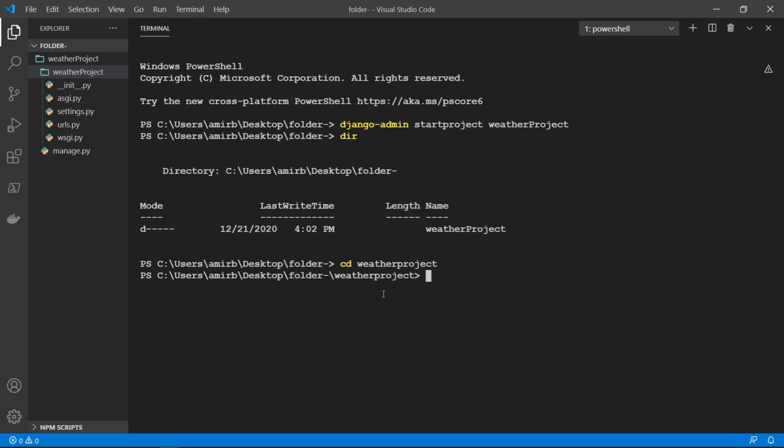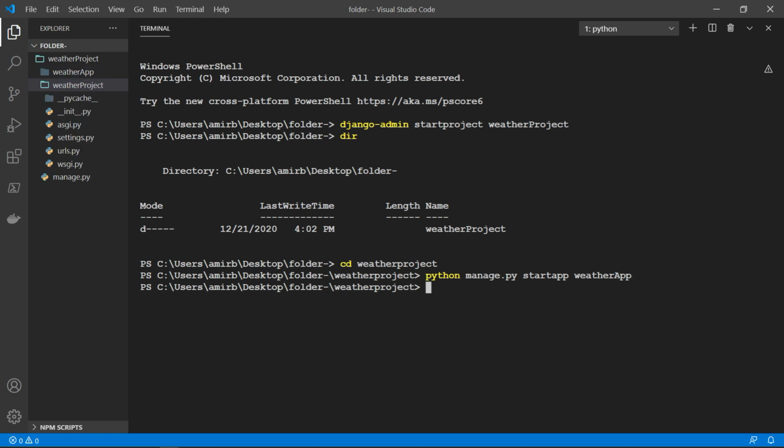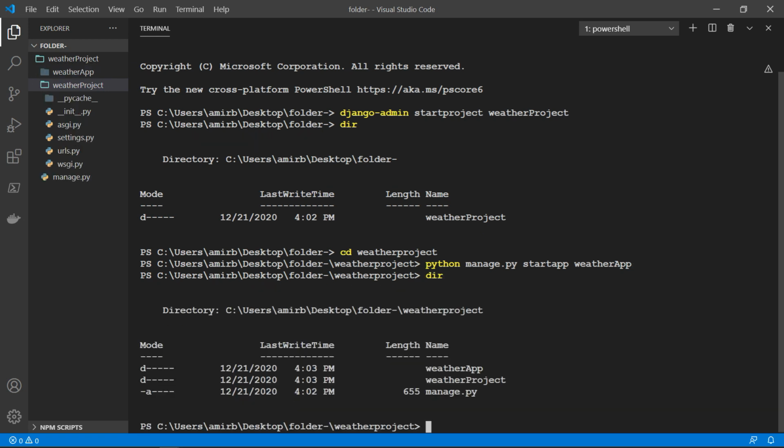The next step, we need to use the manage.py. So we'll say python manage.py followed by a command called startapp and the name of the app. So we will call our app just weather app for simplicity. Okay, perfect.